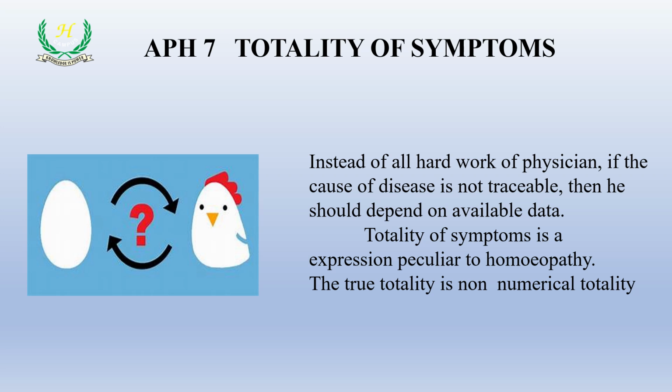Totality of symptoms is an expression peculiar to homeopathy. The true totality is non-numerical totality. Means now the patient has come to you, he has given 50 symptoms, 20 symptoms. So you take all the 20 symptoms and match all the symptoms to the repertory and give the medicine. That is not the totality. Okay. So now let's see what is the totality.